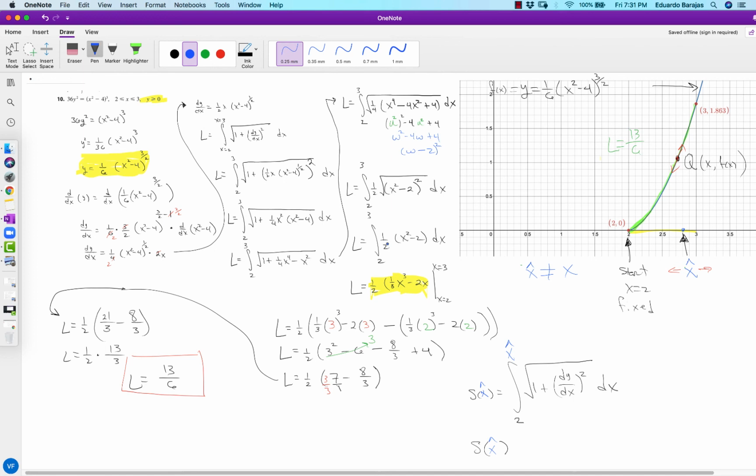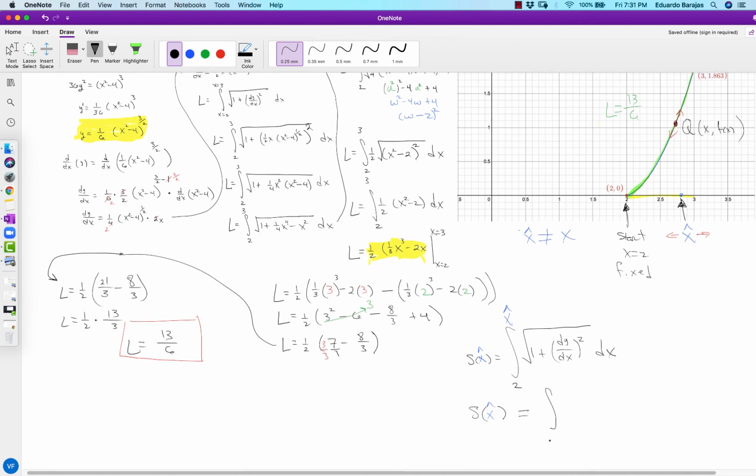And then we ended up with this statement here is equal to the integral as x goes from 2 to this top one, and the top one was this x hat. And I'm going to look to this final integral after we simplified everything. We ended up at this stage right here, which gives me the integral of 1/2 square root of, and then x squared minus 2. Oh, not square root of. Simplified even more than that. Just 1/2, and then (x squared minus 2) dx. Good. And then we do this.